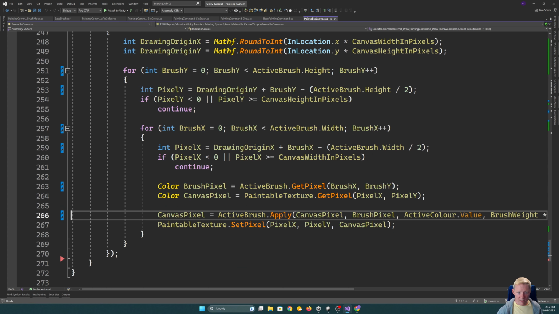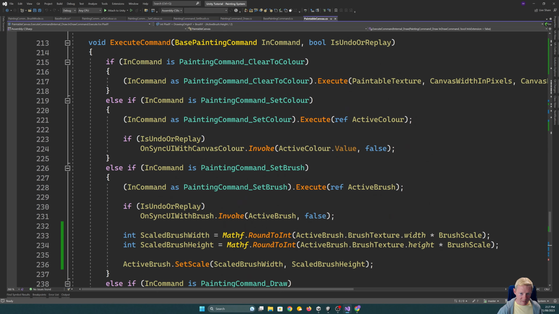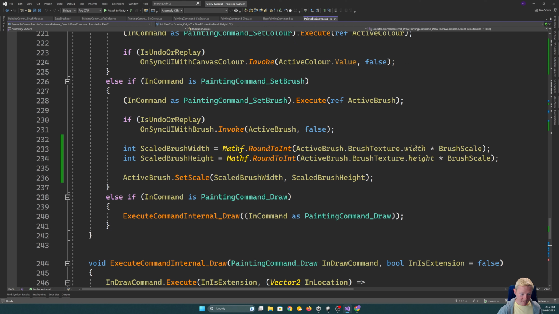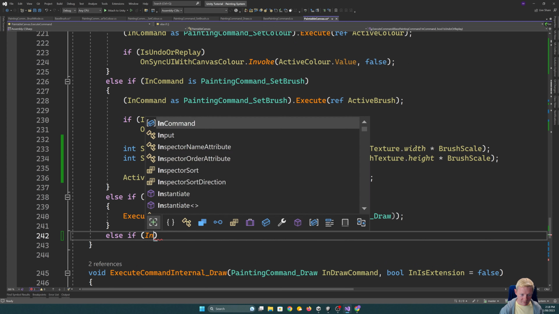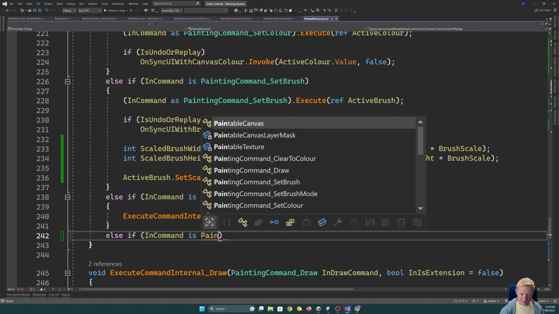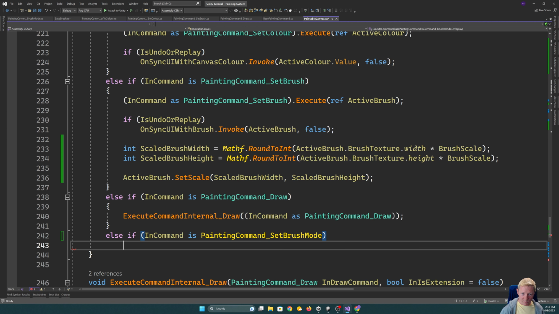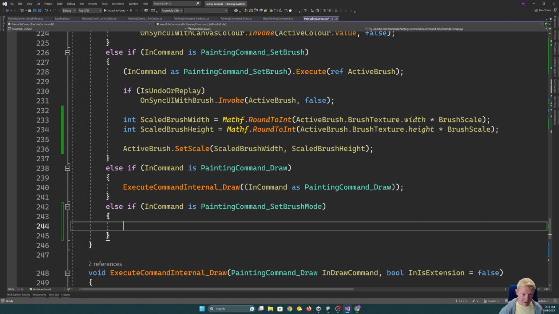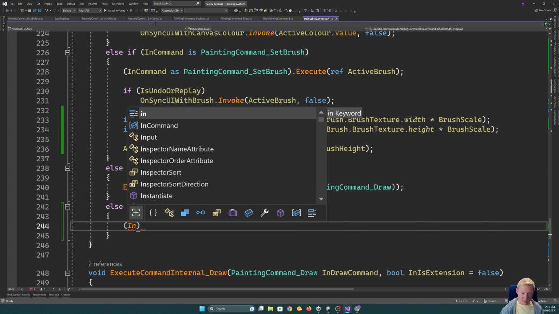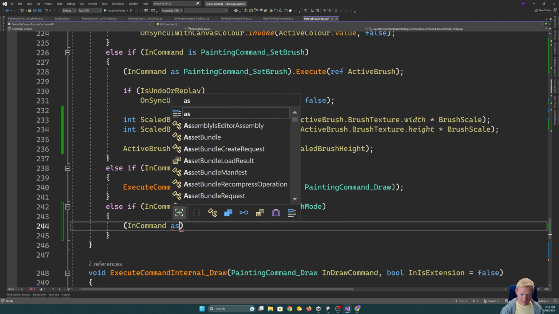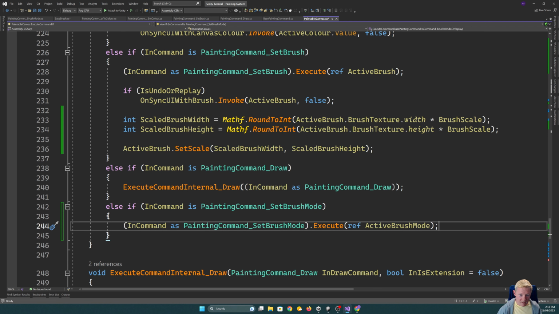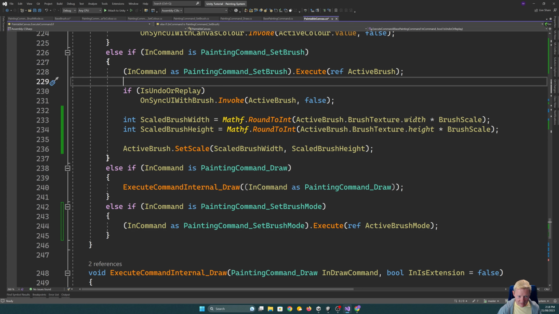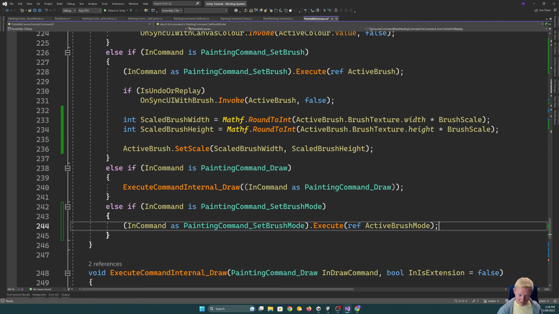So what I would do is everywhere where we've got stuff for executing the commands, well, if the command being executed is a painting command and a set brush mode, then it's going to do the same logic we've done with a bunch of these. We execute like that. If it's an undo or replay, then we're going to need to do some logic there.